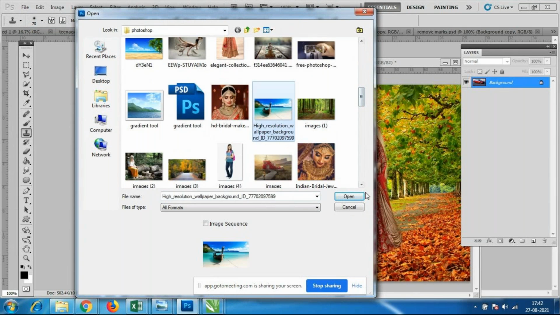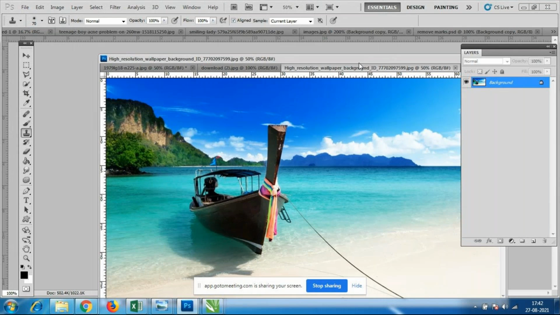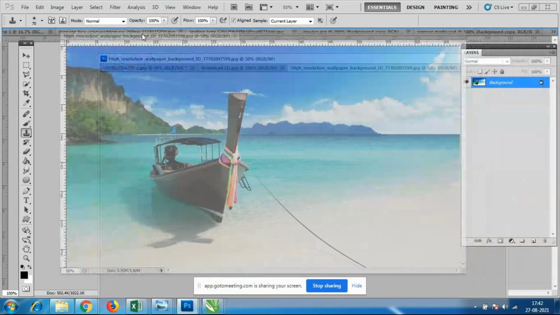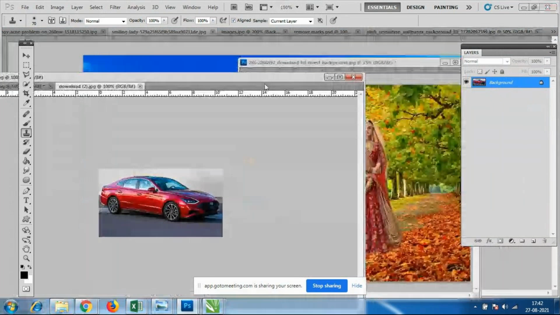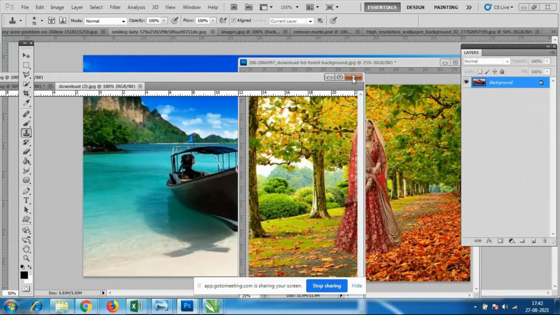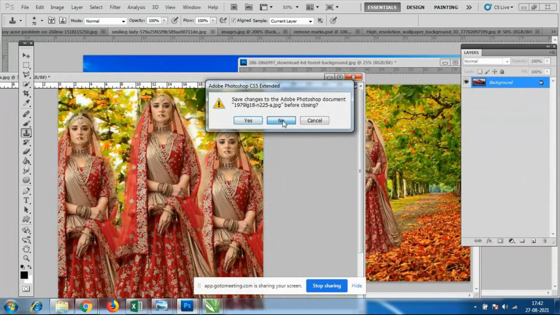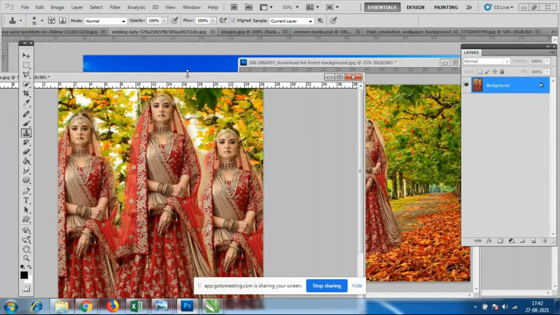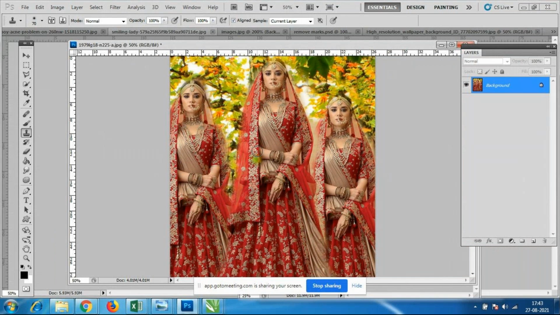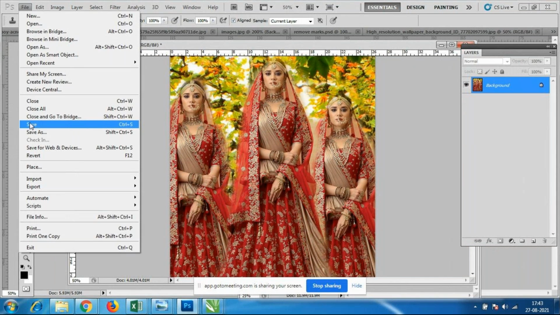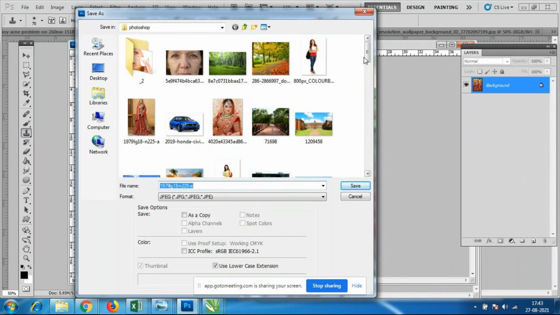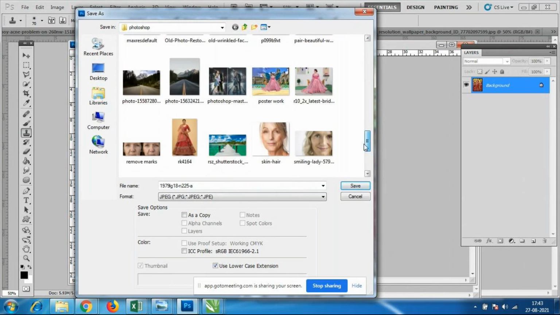But you have to take a very good quality image. See, when you have a very good quality image... this car image is very small, so you have to think what else we can do with this. So I'll save this file in PSD format. Please write down the tool name.